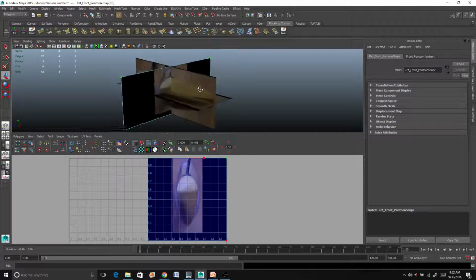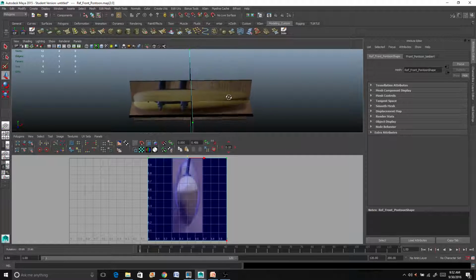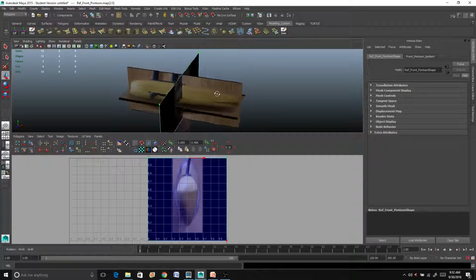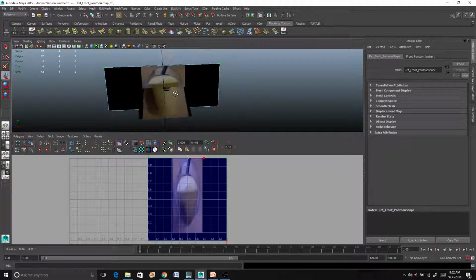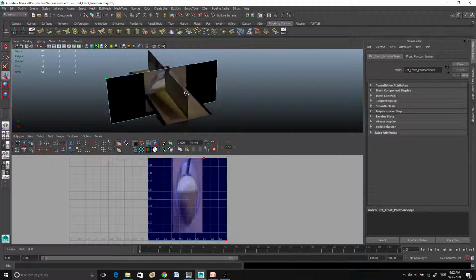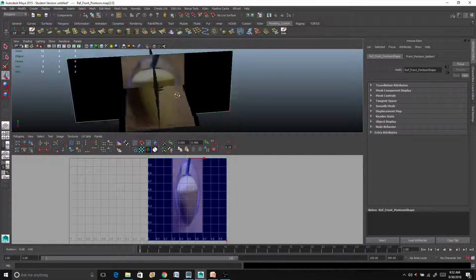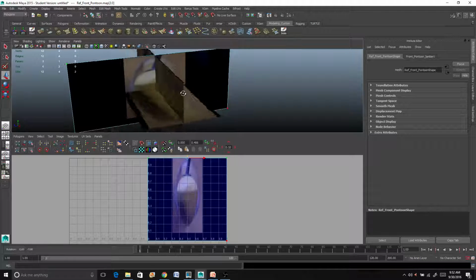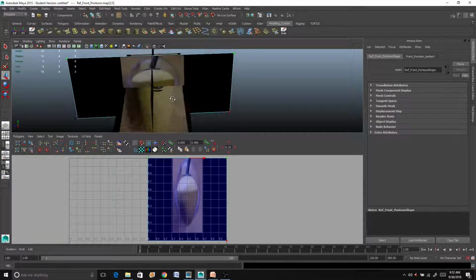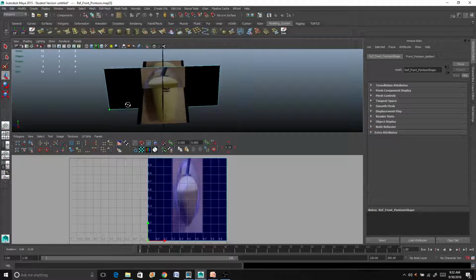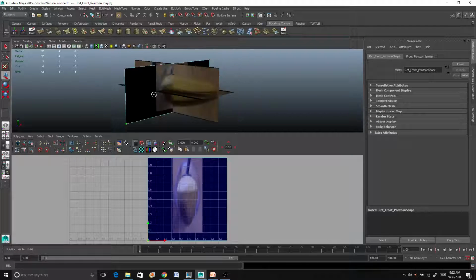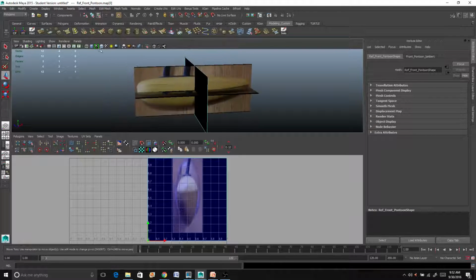Okay, so now if you rotate around, you can see that this lines up almost perfectly. Should be pretty darn close. If they're not matching up, then you need to do a little bit of adjustments on one of them to make it to where it works. To me, the only thing that's a little bit off is the front view looks like it's not quite matching up on the left side. Change my renderer here.